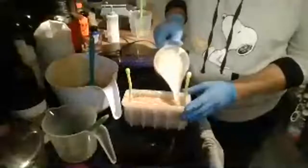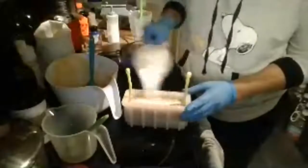The fragrance is kind of thickening this up a little bit. I did do a water discount, but that's okay. I still want the white to be pretty fluid. I think we'll still be okay as far as the design. Trying to get the air bubbles out as we go. Here's some more white. And it looks like I overestimated somehow how much soap this is going to make. Okay, that's okay. That's going to be okay.